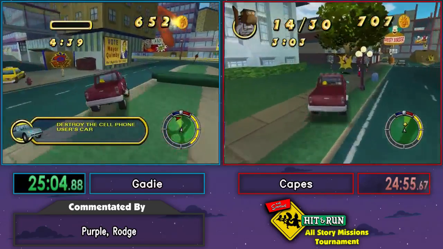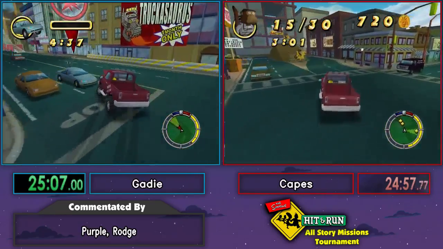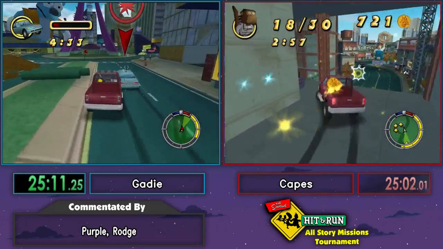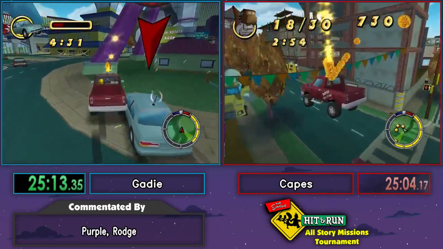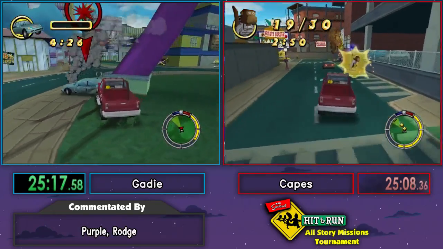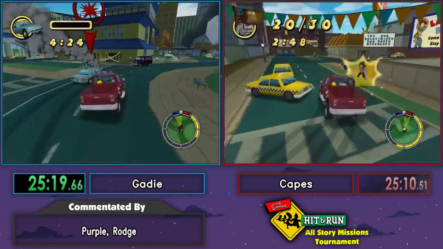Good second car there from Gadie. Oh, not the greatest hit on the third car. See, what we tend to do is stay right about there, and we use the e-brake trick to get some momentum before going straight to the car, because that's going to do a lot of damage on it.